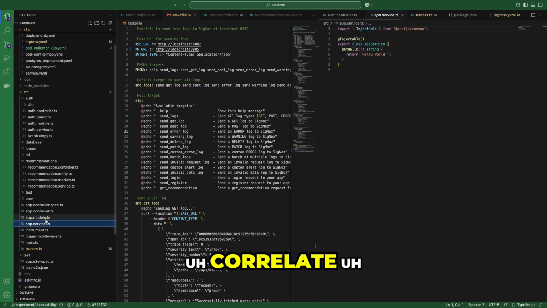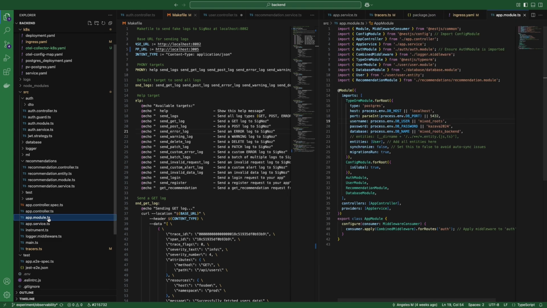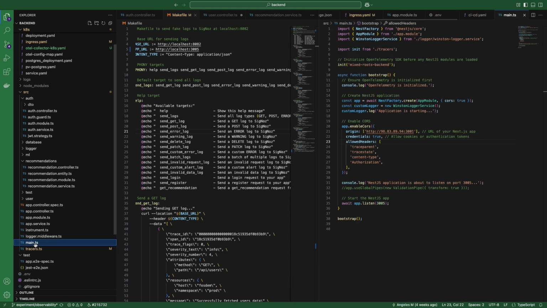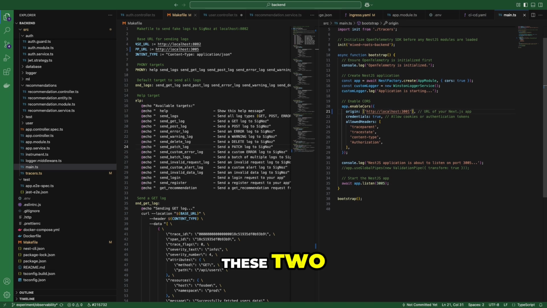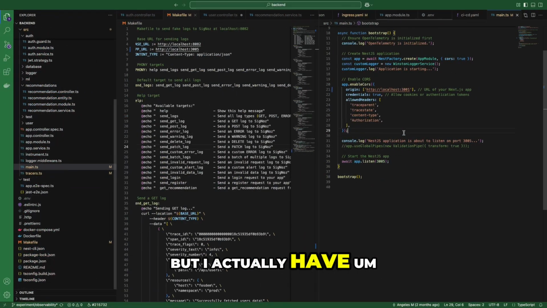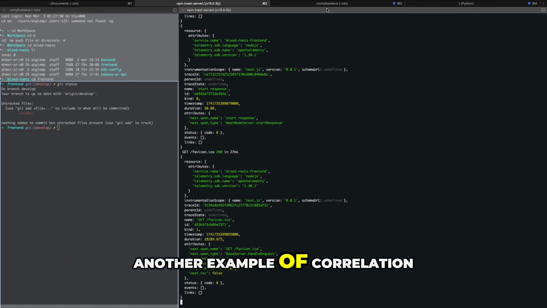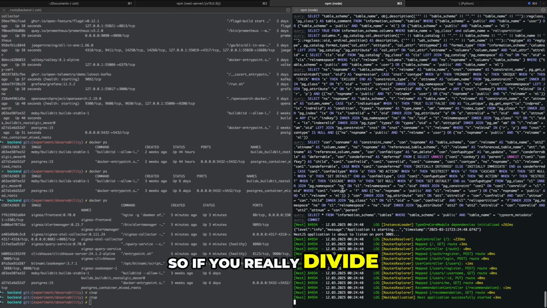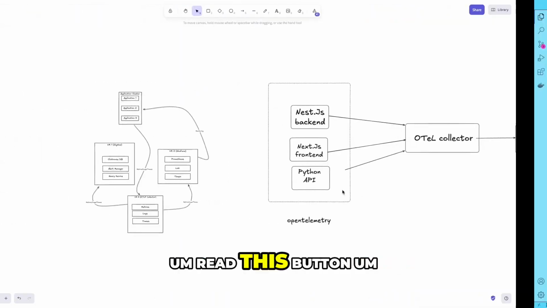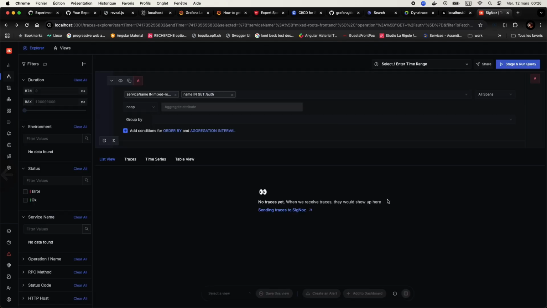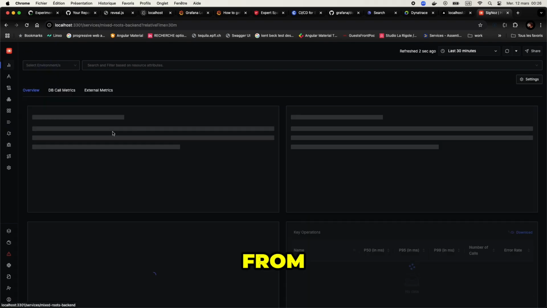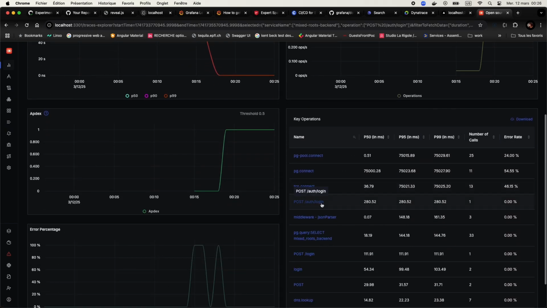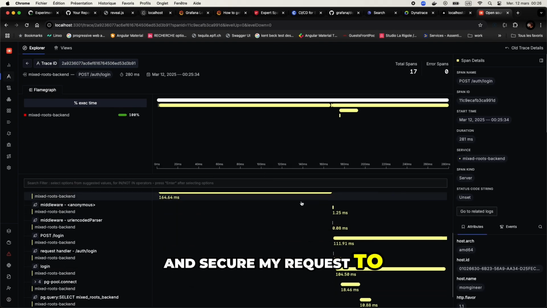This is not so well correlated with the backend because I'm figuring out how to correlate these two, but I actually have another example of correlation. It will be the Python API with this backend in Nest.js that I have, that actually is what is going to serve to authenticate and secure my request through the Python API.